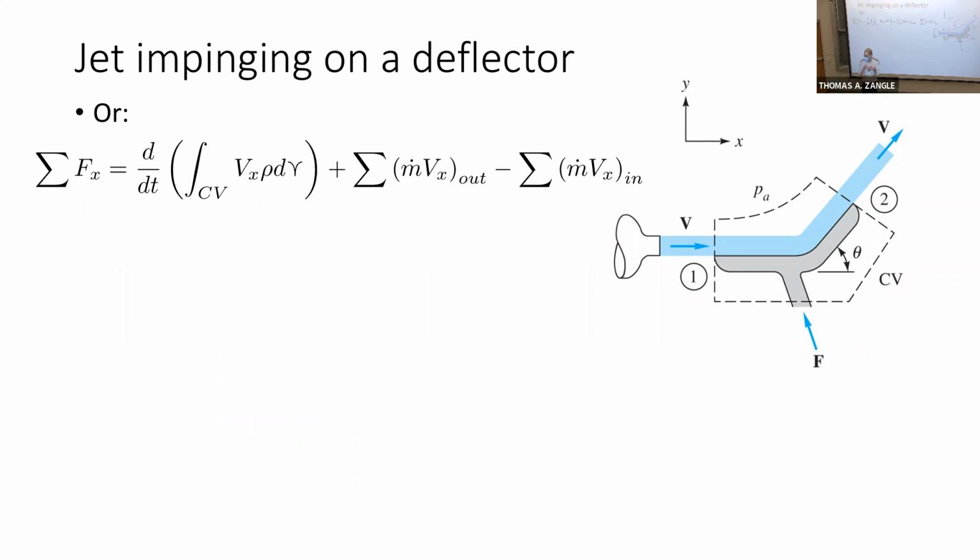independently. Remember we said that we can think of our vector equation for momentum balance as one equation in terms of vectors, or we can think of it as hiding three equations, right? One for x, one for y, one for z. Why are we not talking about z today?